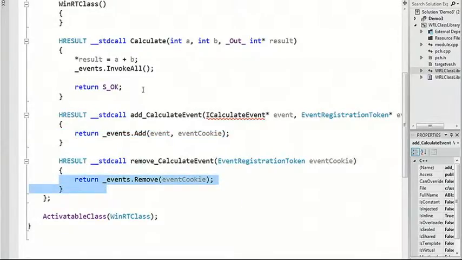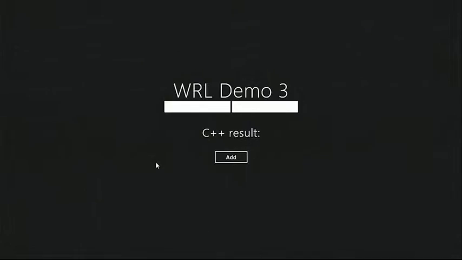And then I think the last thing is the invoke all. So now people have subscribed and something happens and you want to let them know that the event happened. Invoke all, just call that. We walk through each of the delegates in that list that we maintain that have been added, and then we call back on that. So pretty trivial when you use it here. The key part is understanding what happens in IDL and what happens in source and keeping them in sync.